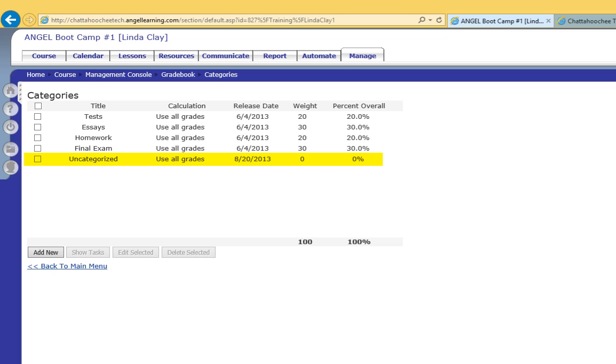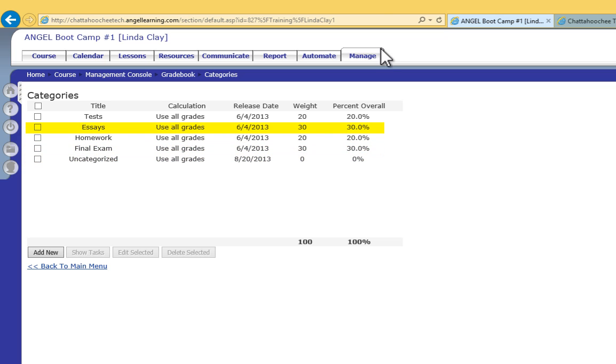Once you delete the Dropbox's connection to Angel's Gradebook, it is gone forever, and you have only two choices. You can either manually post all the grades for the assignments in this Dropbox to Angel's Gradebook, or you can delete the Turnitin Dropbox and create a new one.